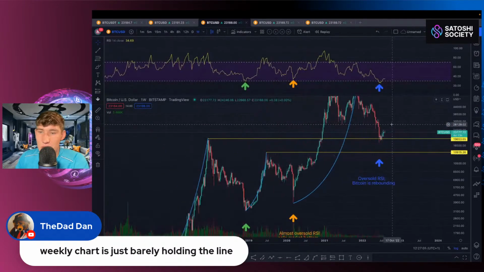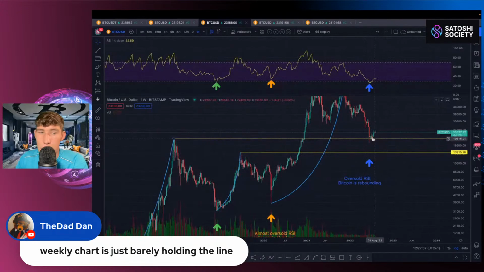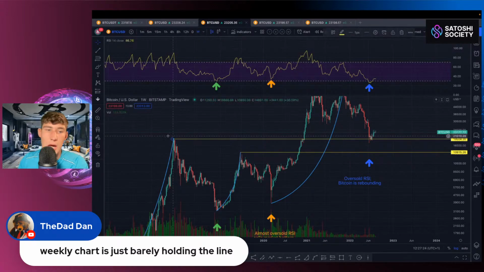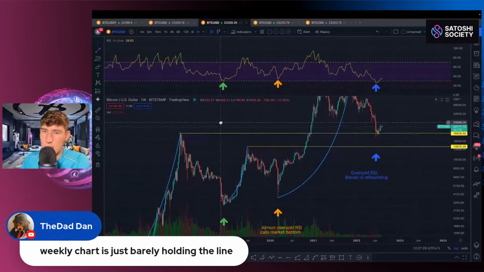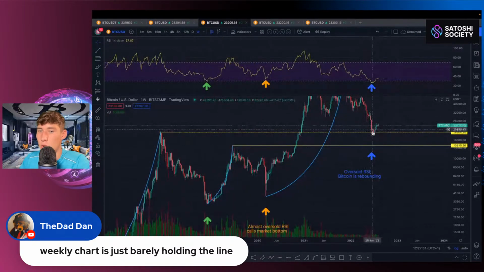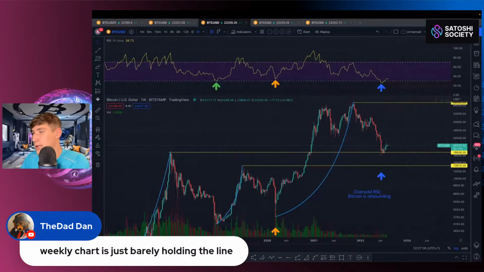But for me, the weekly chart is actually looking quite good, because we have held this previous all-time high. We have dipped below it with a candle wick, but we did hold the candle above this $19,700 level approximately, which was the all-time high for the 2017 bull market. So it is good that we are finding support along that level on the weekly. So the weekly for me is looking quite good.